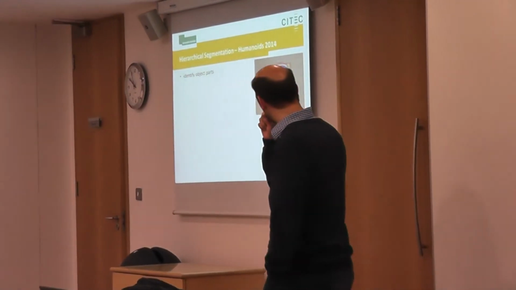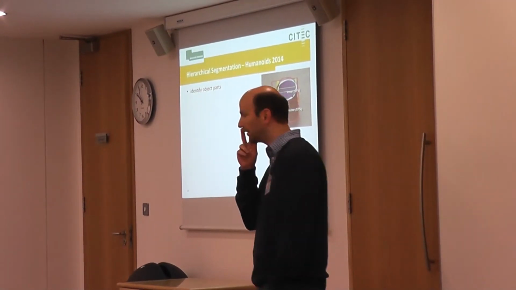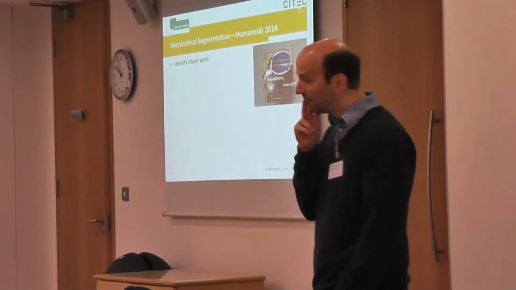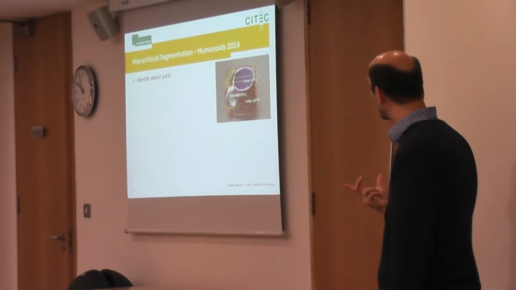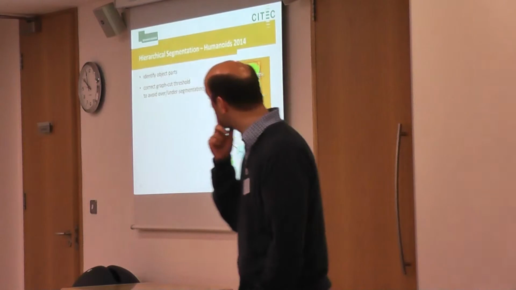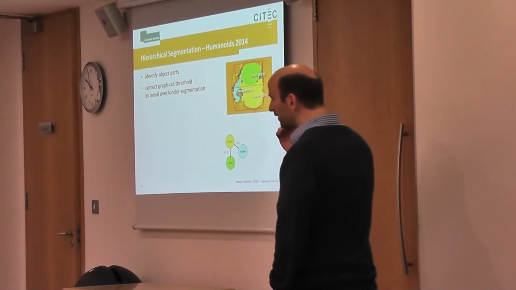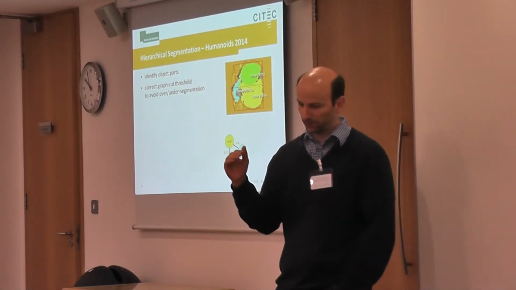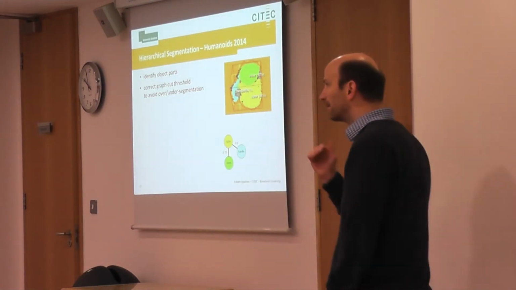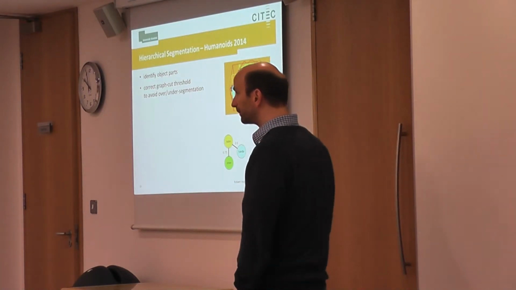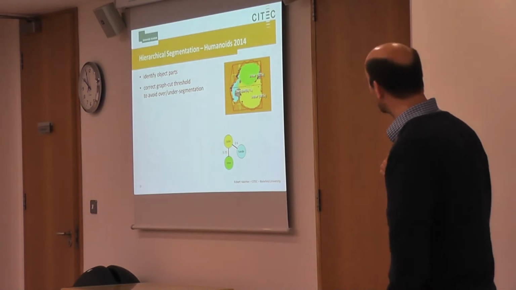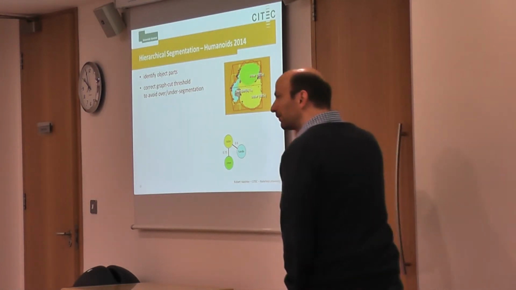So currently we are working to extend that towards a hierarchical segmentation tree, which is mainly motivated by our intent to also identify object parts, but also due to the problem that it's difficult, using the graph cut we used so far with a fixed threshold, to find the right level of grouping. So you need to adjust this cutting threshold correctly to come up with a correct grouping level.